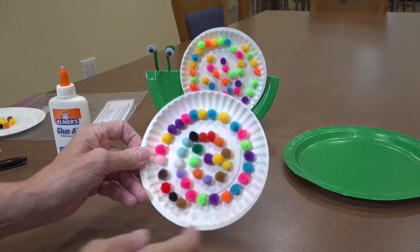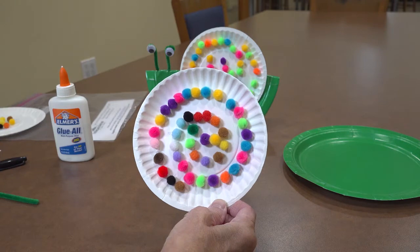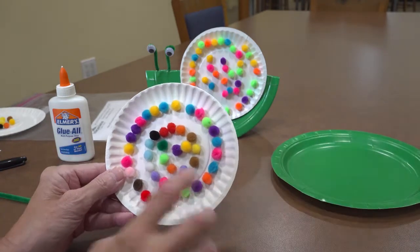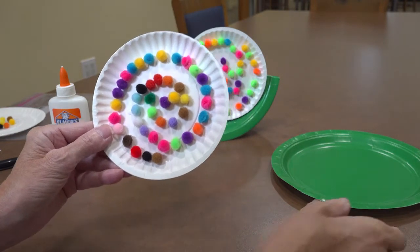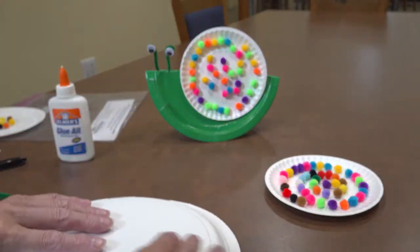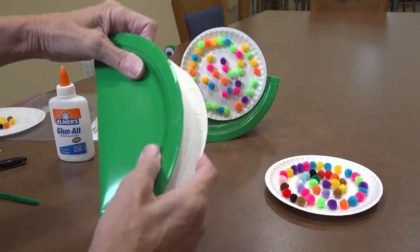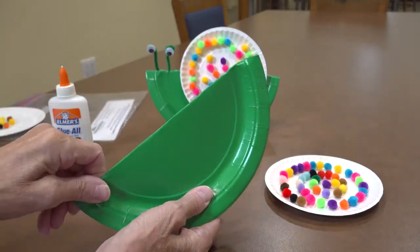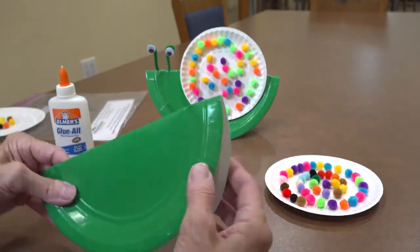Welcome back. When you've completed your spiral, it should look something like this. Okay, our next step, you may want to let this set off and let it dry. Our next step, we want to take our green plate, we want to fold it in half. Where we get our rocking snail from.